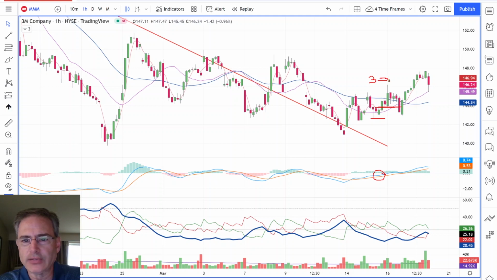Now, one thing I'll tell you is I have found that if you use 2 times instead of 3, so if you look at you're risking $1 and you go for 2, that you can play these, and your win rate is going to go up a little bit. Okay, you're not going to make as much, but your win rate should go higher. So that's one option. But let's just say you look for 3 to 1 and you didn't get it.